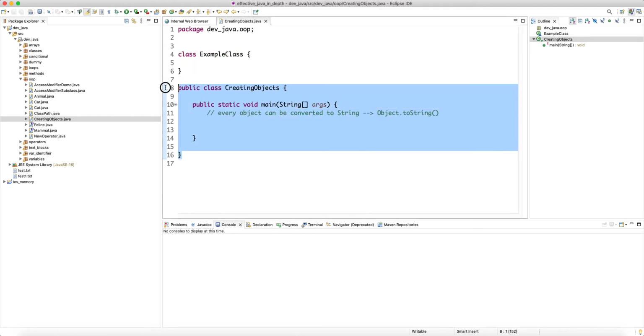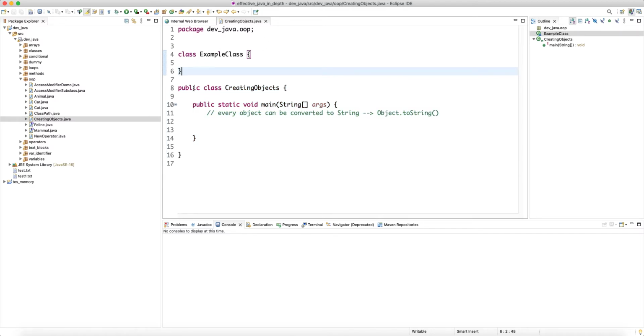We know that the best practice is to try to keep only one class definition in each source file, and the other restriction is that only one of the class definitions can be public in a source file, and the name of that public class has to match the name of the source file. Again, we had a very detailed discussion about these restrictions and why these are in place. I'm just trying to quickly refresh your memory.